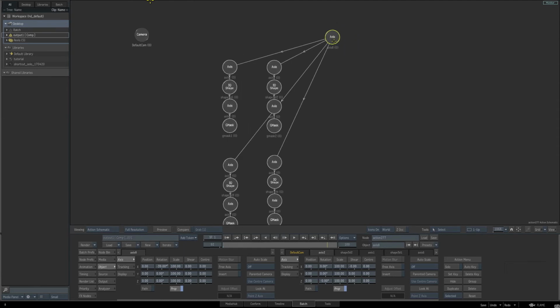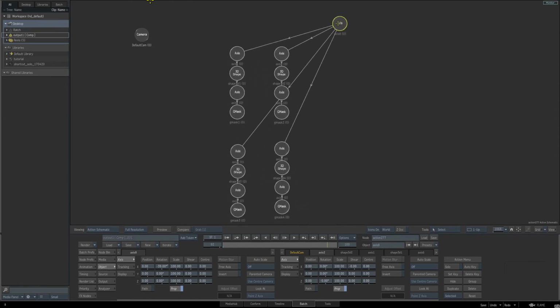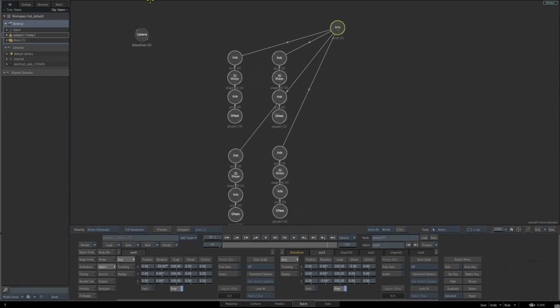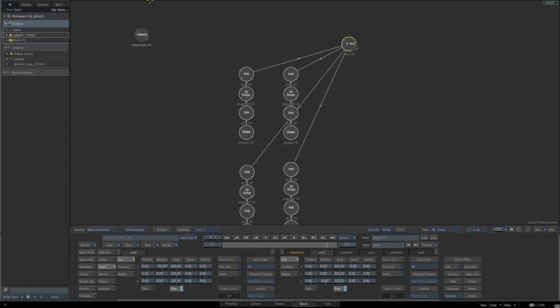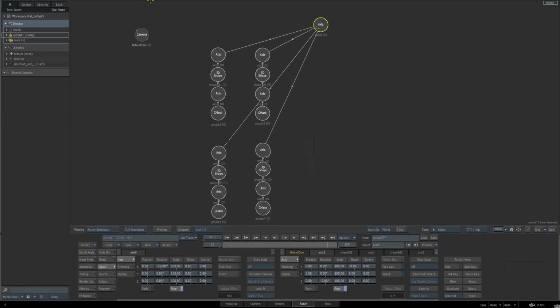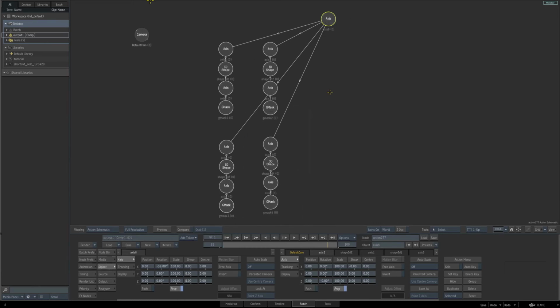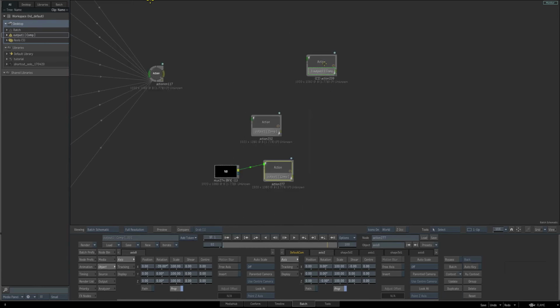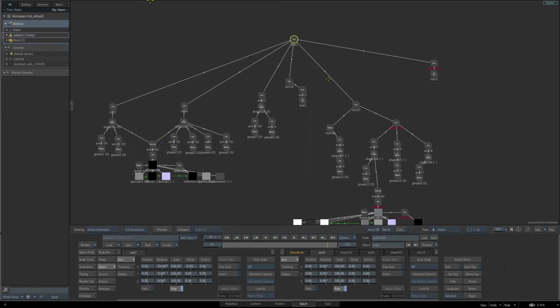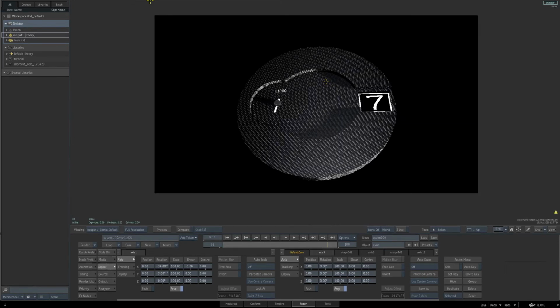So select the axis while holding the Alt key, or the Option key on Mac, which then selects all the children of that node. Choose Control C to copy it. Hit the escape key, go back to our batch schematic and select the original action, and then hit the tilde key to step into that action setup.